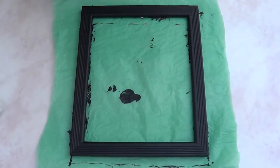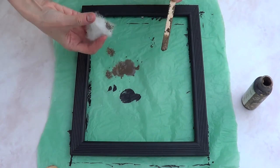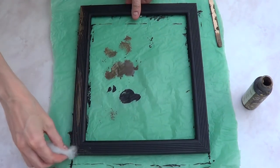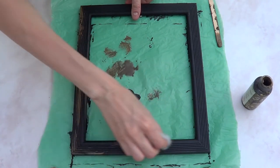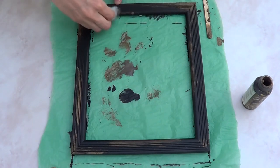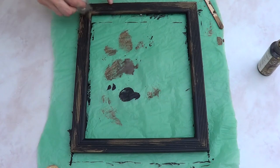Then I'm just going to be taking my gold — an antique gold kind of acrylic paint, it's water-based. My paint was kind of drying at this point, it's really old, but I just wanted to work with it. I'm taking some stuffing and I'm just going to smear the paint all over my frame. It doesn't have to be in any particular order — when you feel like you need to add something in there, just work until you're happy with how it looks.